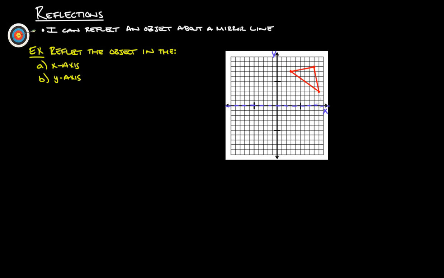Probably the easiest way to do this is to say, here's the reflection line right here. It takes 1, 2, 3 to get down to here, so that's halfway. So we're going to go 1, 2, 3 more, and there's this reflected point. Same thing here. Go down 1, 2, 3, 4, 5, 6, 7, 8. Now we go 1, 2, 3, 4, 5, 6, 7, 8 there as well. That's the new reflected point for that one.